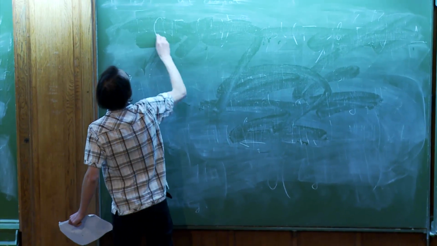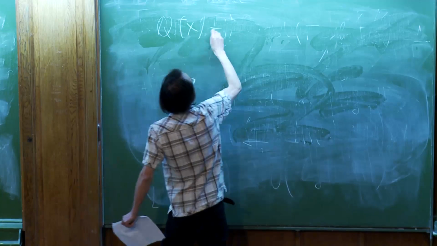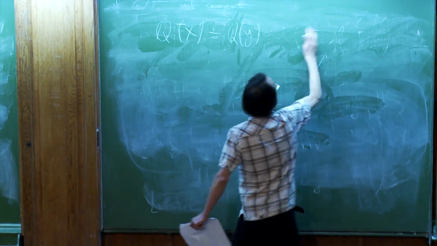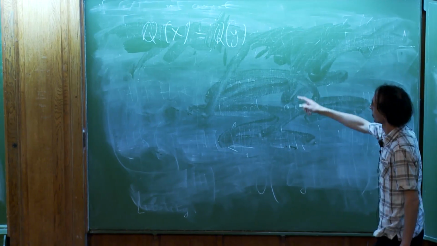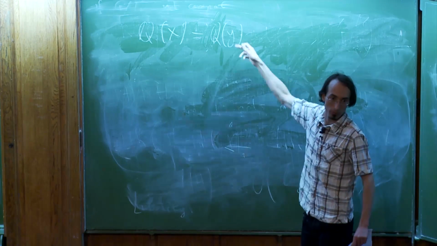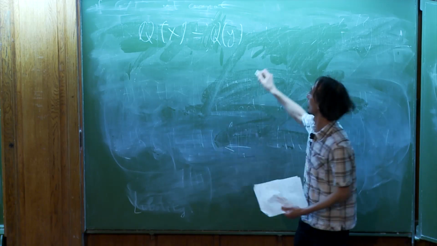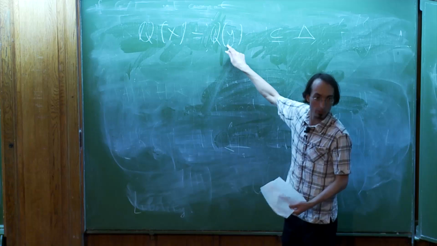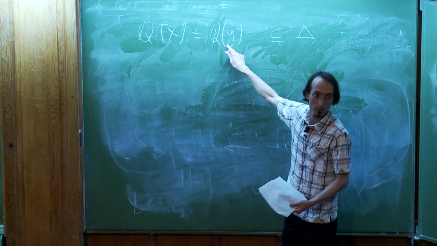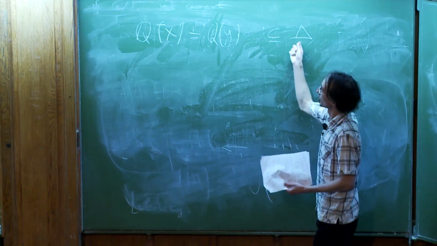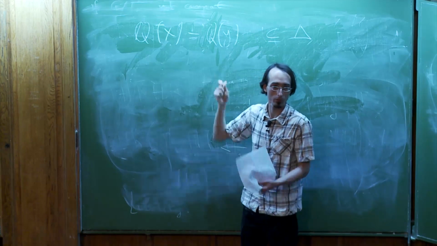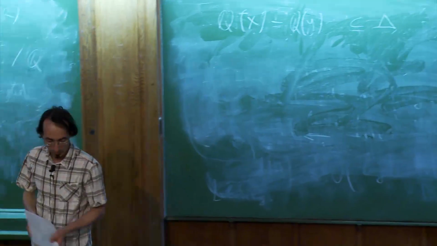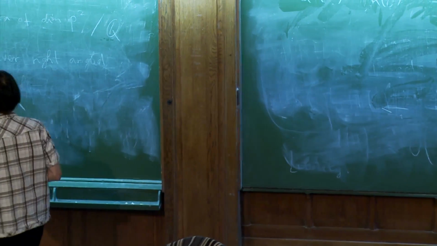So in that situation, actually Q of x is equal to Q of y. This is a subfield of degree p over Q inside delta. So if now z commutes with y, they'll sit inside the same field. So you cannot generate something non-commutative by just taking elements which pairwise commute. So that's a limitation of this approach.